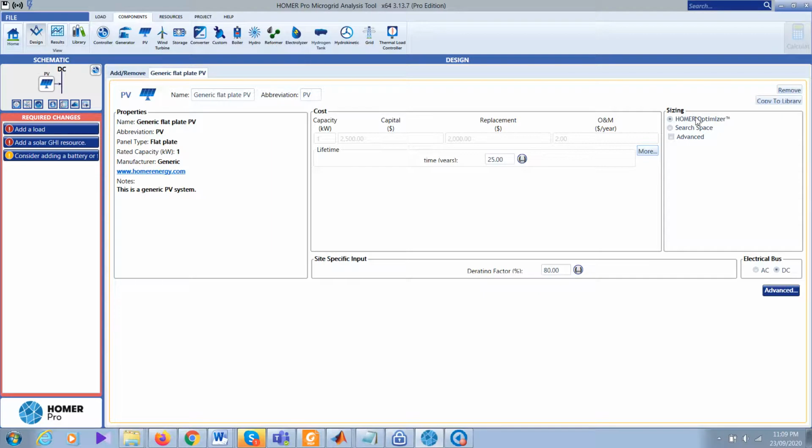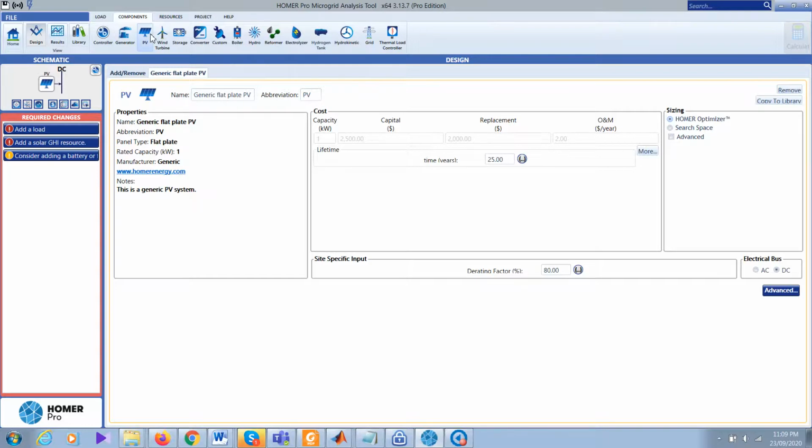If you choose the HOMER optimizer at first, HOMER will give you an idea what the size can be, but this is not an exact value. This is not the correct one. After getting the first analysis from the HOMER optimizer, you will have the idea. Then you can click on search space and give your own size, what you actually require.